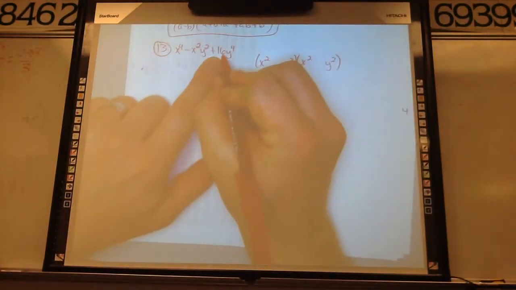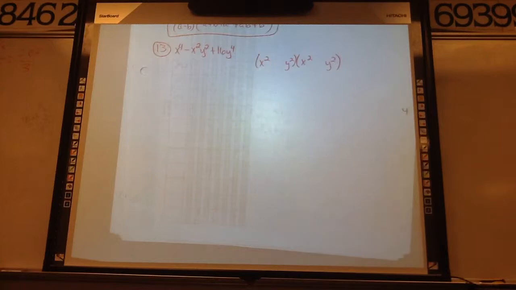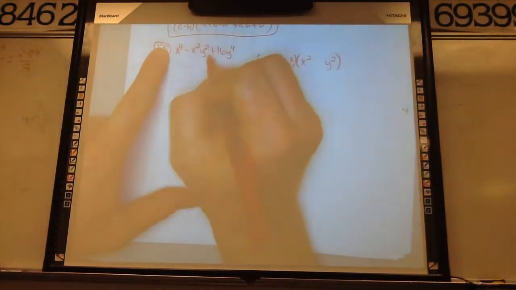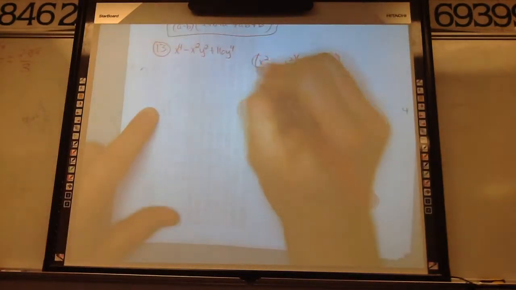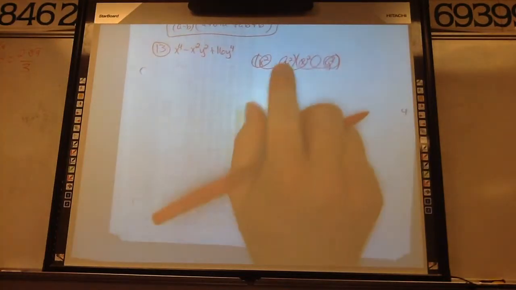But there's nothing that multiplies to 16 that adds to negative 1. Nope. Can't do it. I glanced in the back, I noticed there was an answer. It didn't say not factorable. And I was like, okay, I don't want to know the answer, now I'm going to figure this out. So I was like, well, how in the world are we going to get it? I tried grouping some stuff. I think I showed you guys that on the board. Nothing was happening.